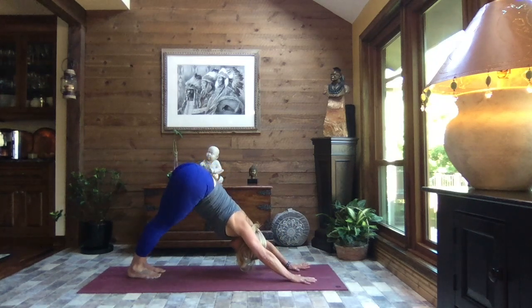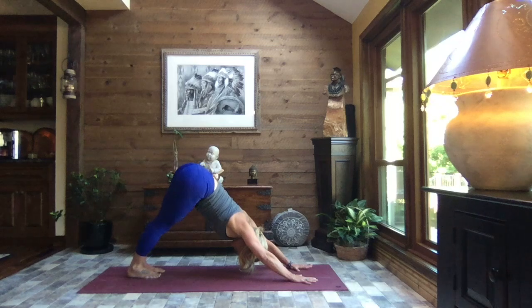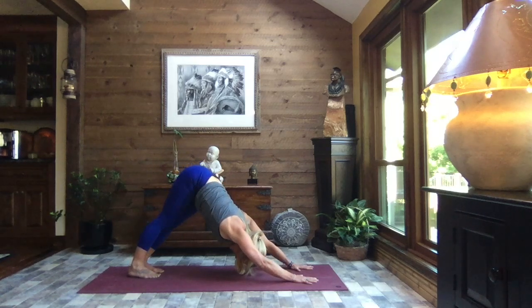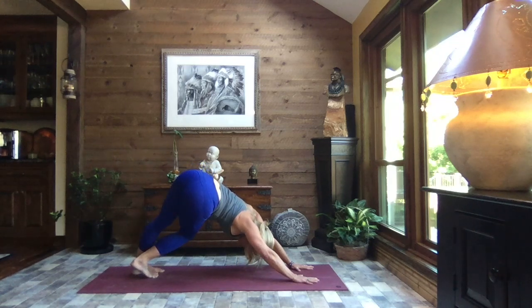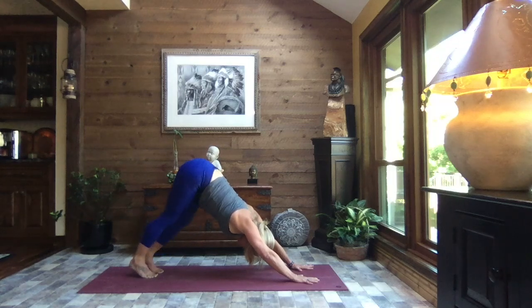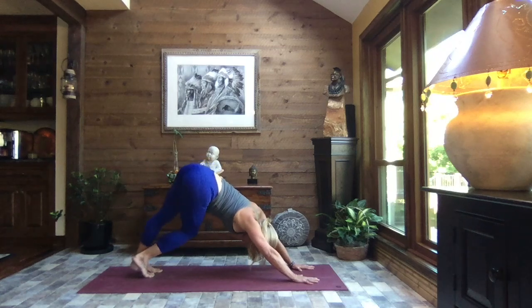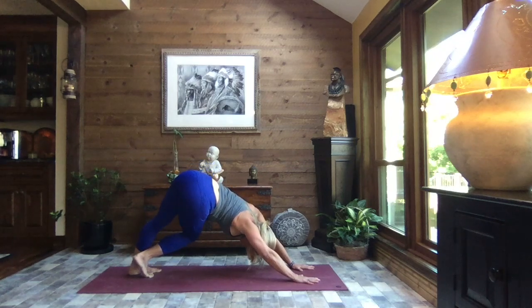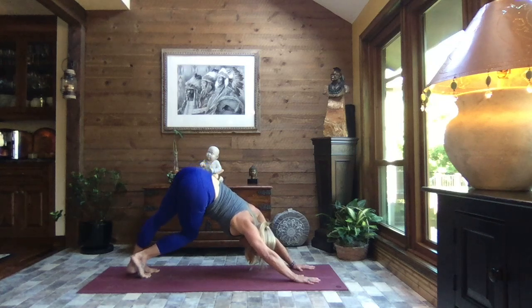And let's sway those hips side to side. Coming back to center, now bending that right knee and just kind of an exaggerated swaying of the hips as you bend the knee, allowing that knee to kind of come underneath you. Just exaggerate it and see what you feel. Feels pretty good, allowing those feet to shift, whatever feels right. Let's do one more each side.